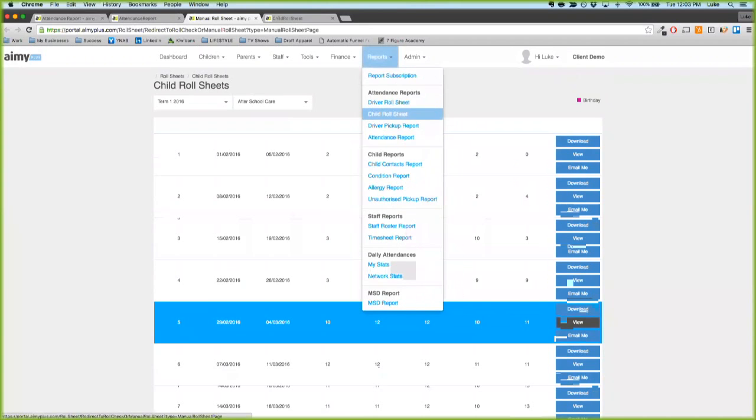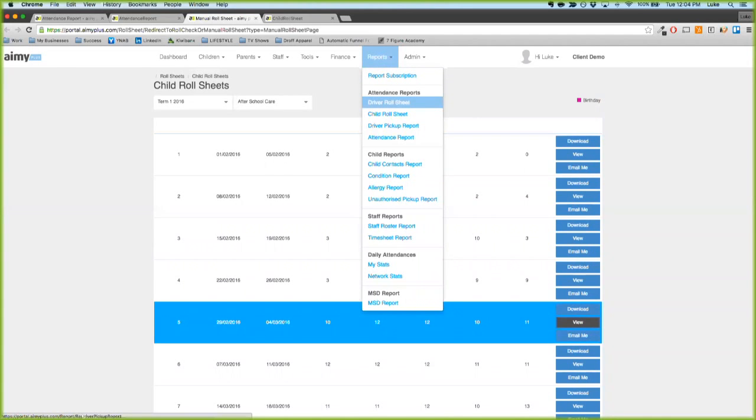And before we move on, don't forget that we will be getting a cached version. So what we just explained is like a fallback position, it's temporary. Towards the mid to later part of this year, we're releasing an app that will allow you to have cached data, which means that you won't need to be on the internet to have the latest information. If your device is in range, it'll update. If it goes out of range, you can use it and it will update again when it goes back into range. Great. Awesome. So that's what the report subscription and child roll sheet look like.